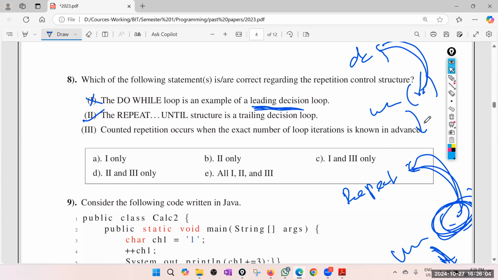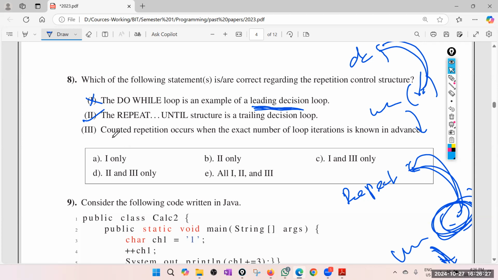Again, counted repetition is not a standard word. But I feel like counted means you already know how many times it happens. That is my gut feeling. So it's a fuzzy word because examiners try to use different words and so on.